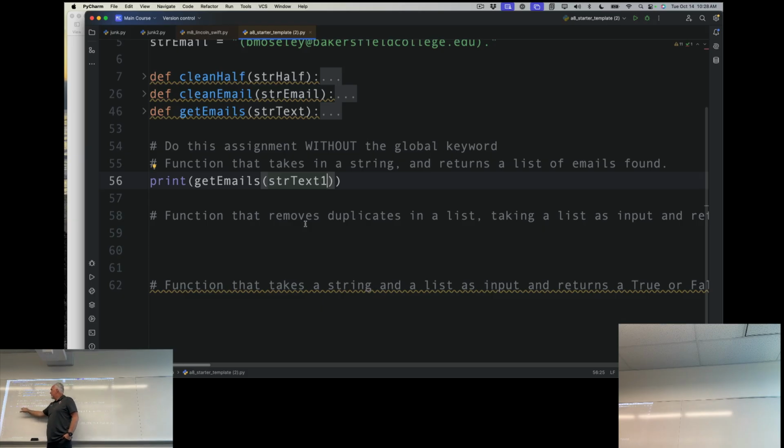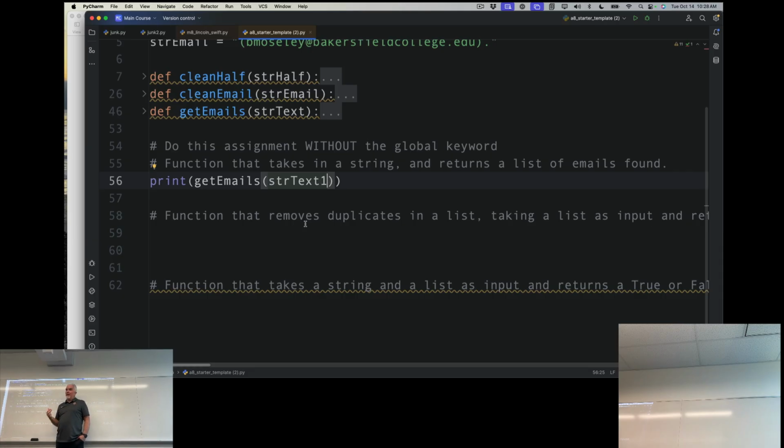So now I have a tremendous amount of power because this custom function that I made called get_emails can take in any string, any text, and go through it, find email addresses, and return them as a list, which then I can do whatever I want with. So in one line of code, I can do all of that because I've created these functions. That's how we think about things in an algorithmic kind of way. And you can see I have this function that uses this one that uses this one. So I have nested function calls inside my functions.